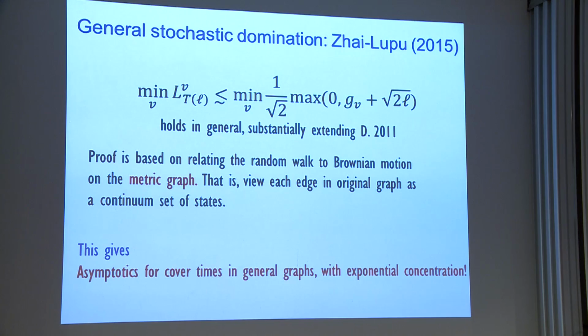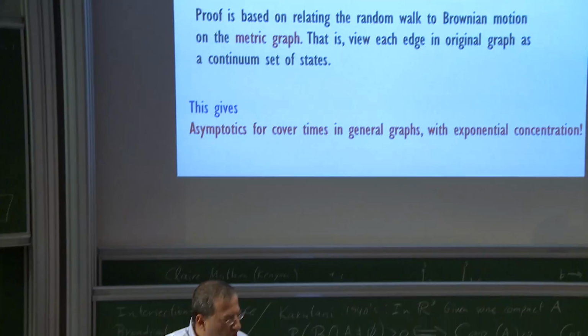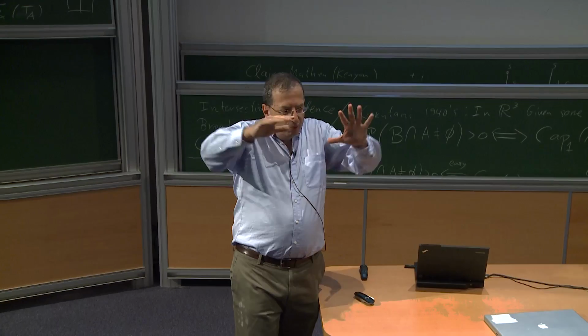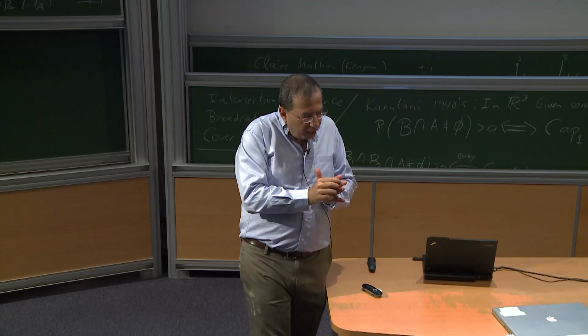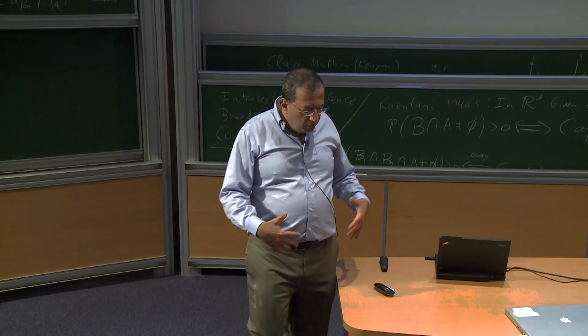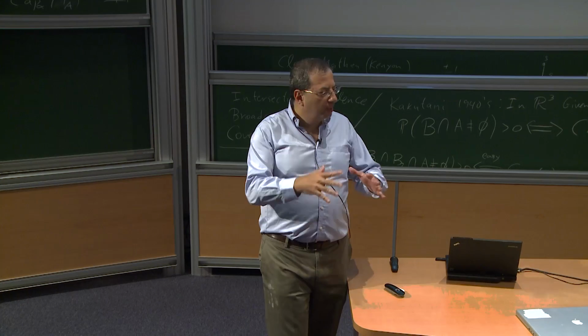And this again goes back to breaking barriers. So we're talking about random walk on a discrete graph, but it turns out in order to get the sharpest results, it's better to look at the cable process. So you have the graph, you put the edges, you have the random walk. Instead of doing a random walk on the graph, you do Brownian motion on this metric space obtained by thinking of the edges as segments. And it turns out that if you apply the isomorphism theorem in this context, it's more powerful than applying it directly on the graph, and one gets the exact estimate.